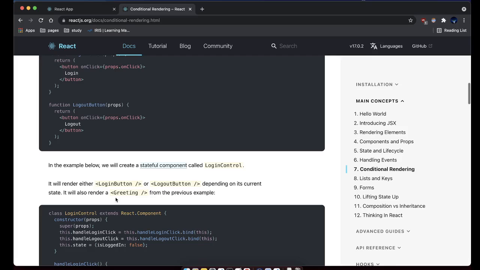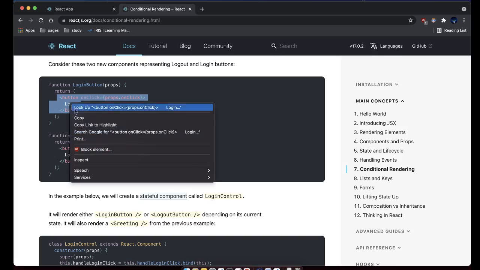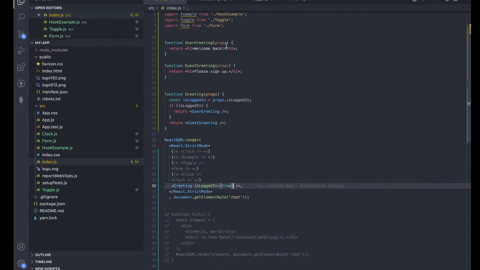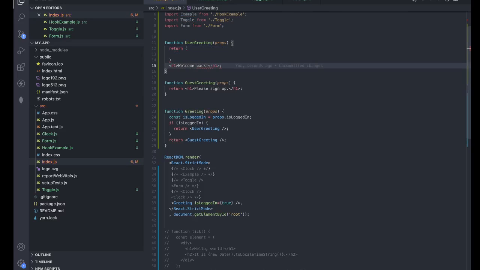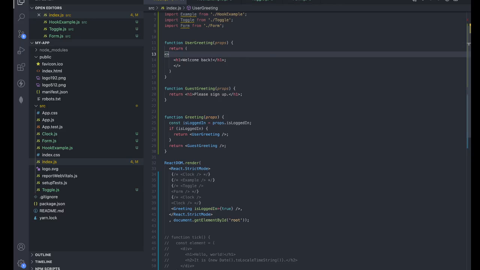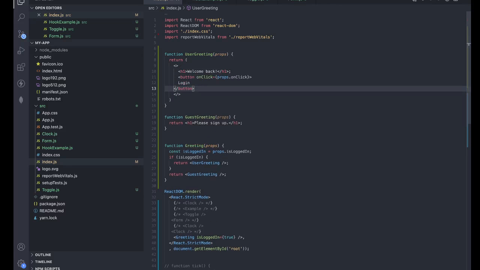So now let's do it the button way. We can have two buttons, one for login and one for logout, which is very easy. So let's do it. Here we can return it like this, and remember why I'm doing it: in React you cannot just return two elements, as I showed you in the last video. If I do it like this, it will throw an error because it should always return a single root element. That's why I have this closing tag.